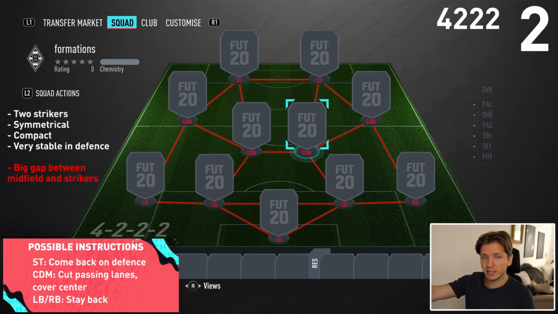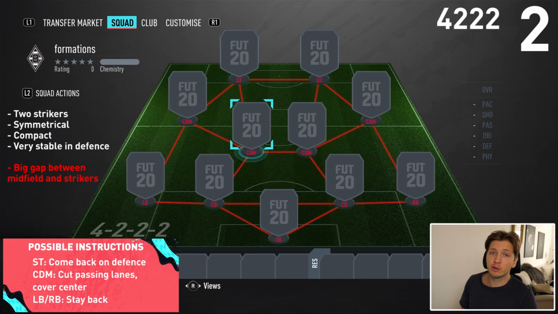So we said the cutbacks and lanes for the CDMs. You can also add, of course, cover center and stay back while attacking. Even though in the 4-2-2 in FIFA 20, I would recommend to use just the balanced attack on the CDMs to try to even more lessen this gap between the midfield and the strikers.